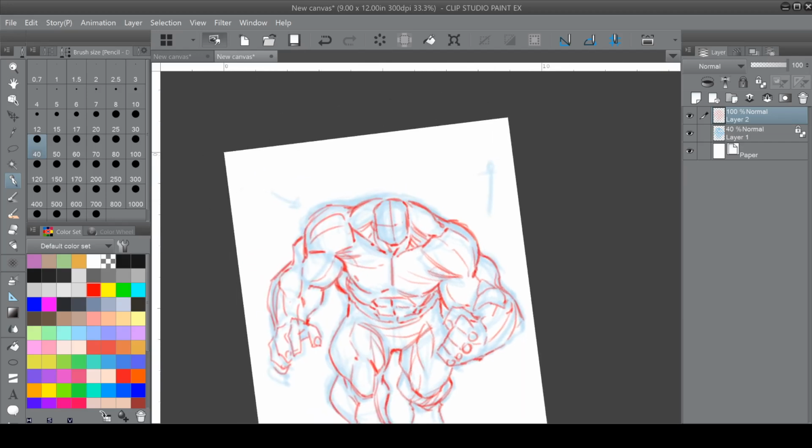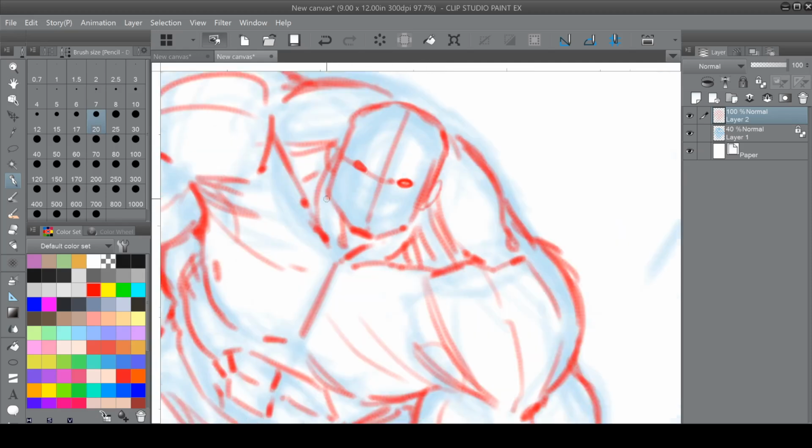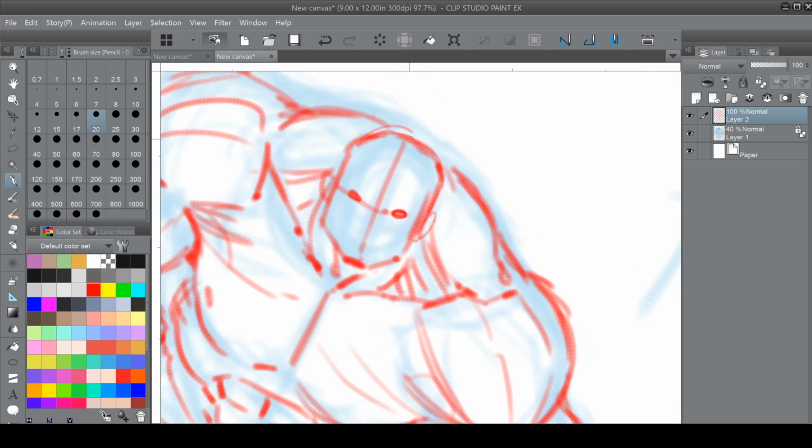Let's go in there and kind of see if we can break down the face a little bit more. I was using a 40. I'm going to power down to a 20 here. Get better detail in the face. Better shapes, let's say. Start to structure out that head a little bit better.